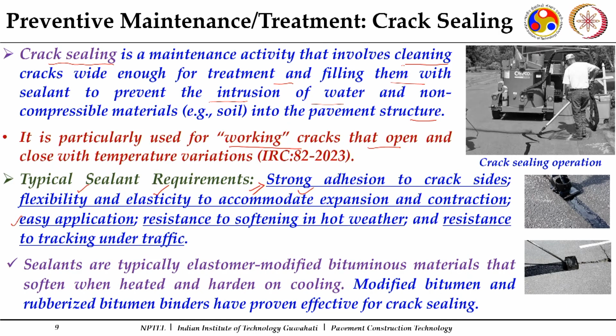Easy application, because there may be small jobs spread along the section. So, the application of these crack sealants to the crack should be an easy process. Resistance to softening in hot weather: if they get softened, they may get picked up by the vehicle tires, which even reduces your skid resistance. And resistance to tracking under traffic. This is another requirement, because they should not create a problem for the vehicle users.